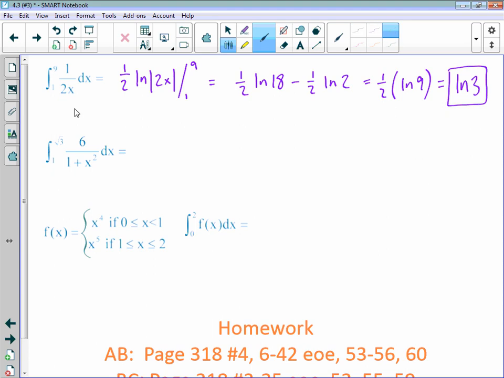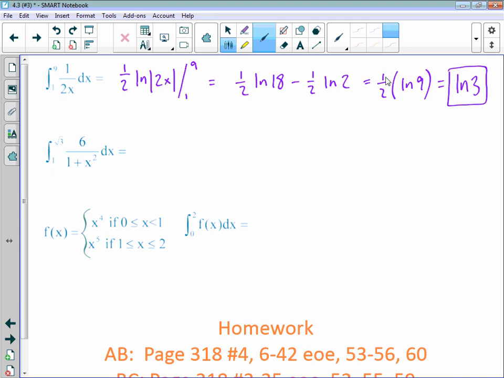Okay, so if we do this by pulling the half out front, do we get the same thing at the end? Okay. So whoever had that question, if I pull the half out front and I've got the integral of 1 over x and I do it that way, so I've got 1/2 natural log absolute value of x, it's just going to turn into the 9 and the 1 here. So it kind of skips, which will give you the same thing at the end. So both of them work. It doesn't matter which way you decide to go with it. Even though they don't look the same, they end up the same.